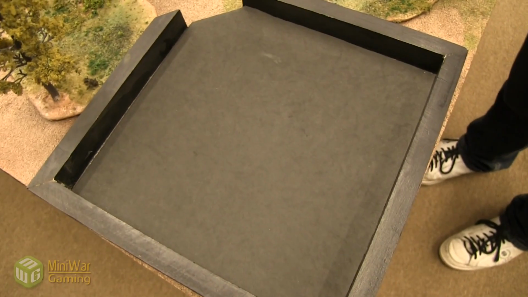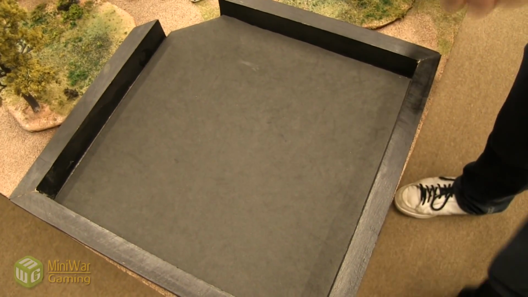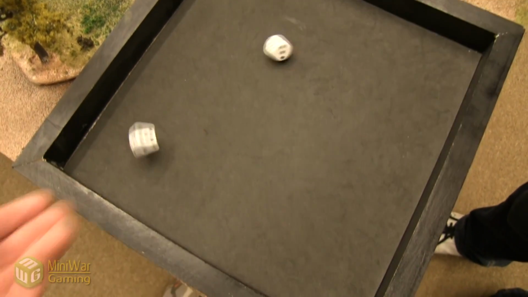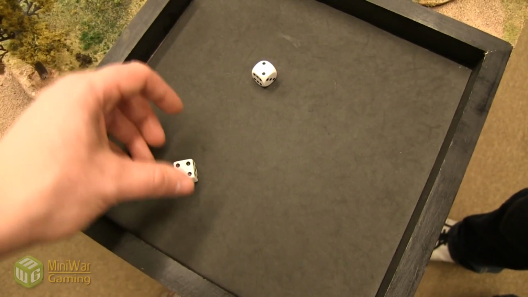So he's stubborn, so he has a leadership of 8 to make. So does he make it first off? No, he fails it. So my initiative is 1, his is 4. And I get 5, and he gets 6. So you do make it away.